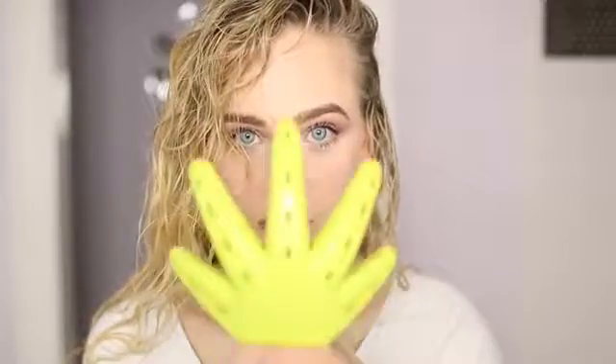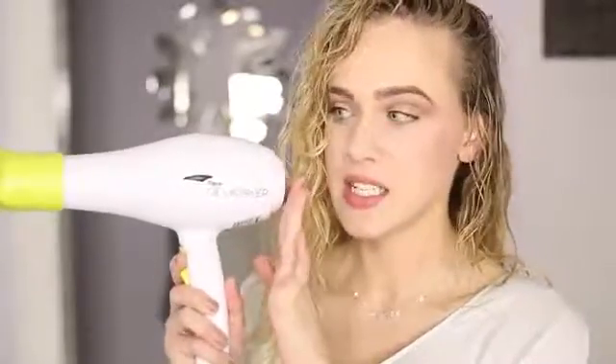Alright, let the drying begin! Now before I go ahead and diffuse my hair, I want to tell you a little bit about the Diva Dryer. This is the Diva Dryer — it is amazing. Number one, the attachment for diffusing your hair is perfection. It's just great technology and it works, period. You just can't argue with the results. It's just a great tool and it's also really fun — sometimes when I'm sad and lonely I just hold hands with it. Just kidding.